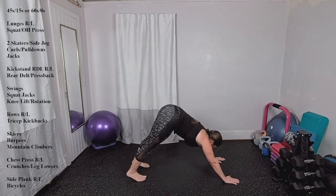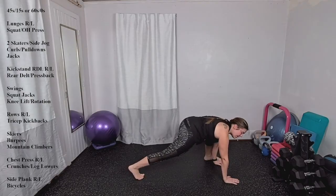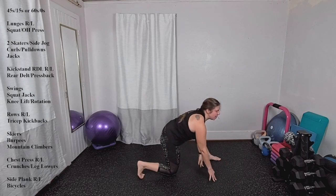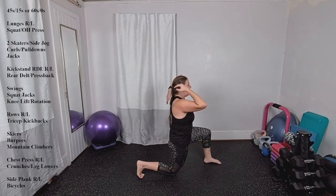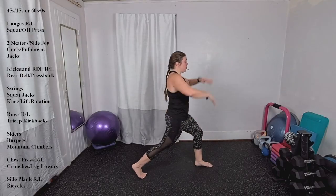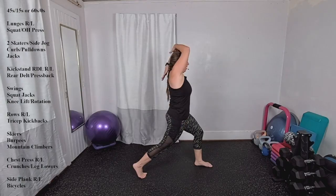Good. Now we're going to come back to plank and we're going to do runner's lunge. So we're going to take right foot by the right hand, drop the left knee towards the floor, and we're going to actually walk ourselves up to a half kneeling position. Tuck your tail, squeeze your glute, and we're going to give ourselves a nice good pat on the back. Again, if you're standing, you don't want to be on your knees. You're just going to be in a lunge position. Still tucking, still squeezing, stretching the hip and your tricep.